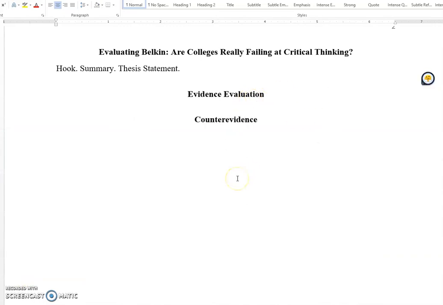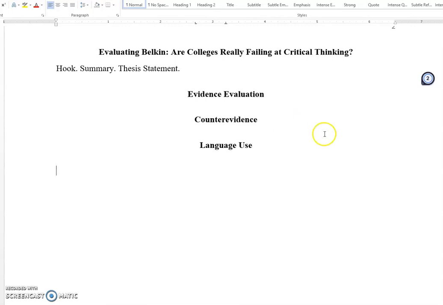A counter evidence section, and then language use. And for some of you, this may only be a paragraph. There may not be a lot to say here, whereas up here, you may have a ton to say about the evidence evaluation. You may want to include evidence evaluation and logical fallacies. Really what you're doing here is thinking about the different sections of the paper based on what you included in your thesis statement, but this will also give you an idea of what to put in your paper and how to pull it from the planner.